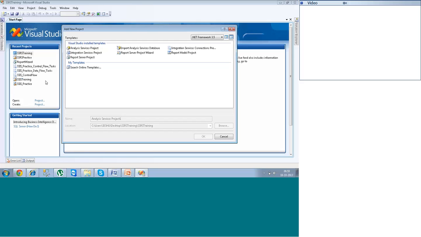Yeah, okay. But if we lose that solution file, so instead of having one solution, if we have three different solutions for three different reports, in this situation, what is the correct way to have the solution? Yes, exactly.